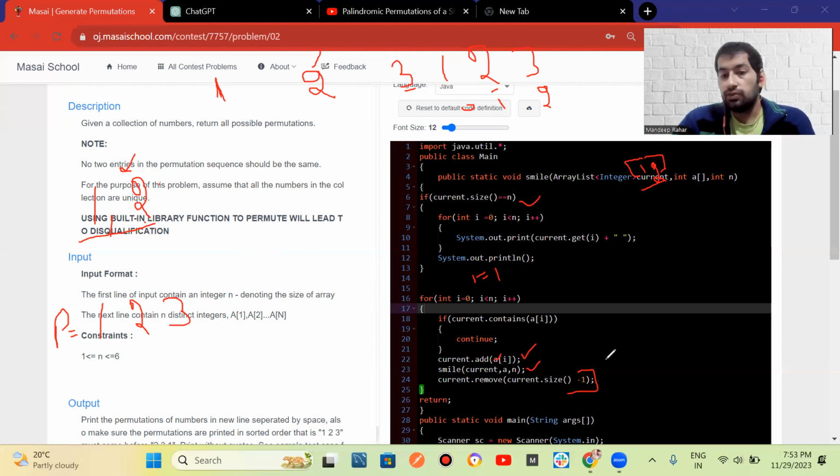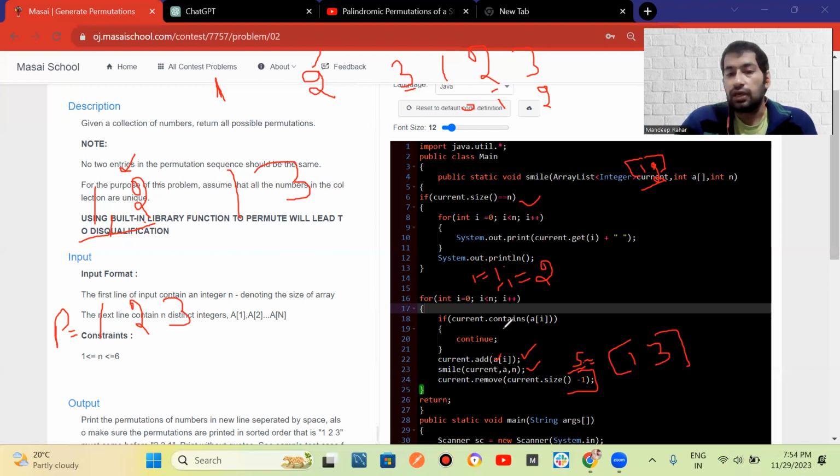If it removed two, we have one in the array list, and now I go to the for loop again. Now I becomes two. My i will contain three, so I add three here. Okay, now I add three and I call the function again. Now I have 1 and 3.